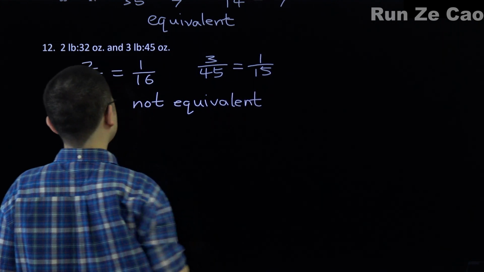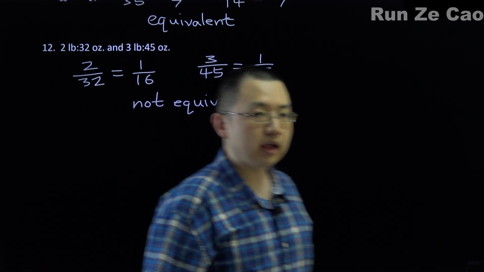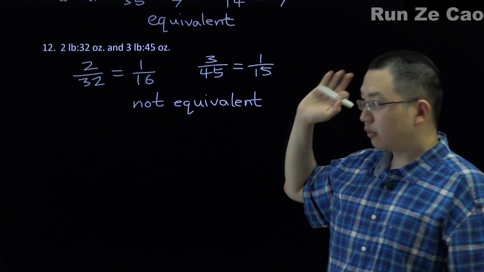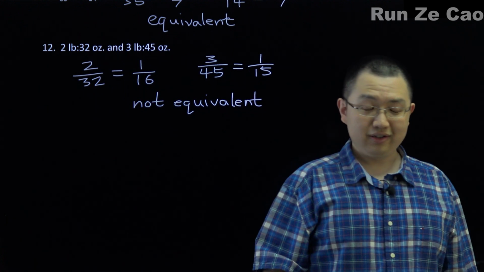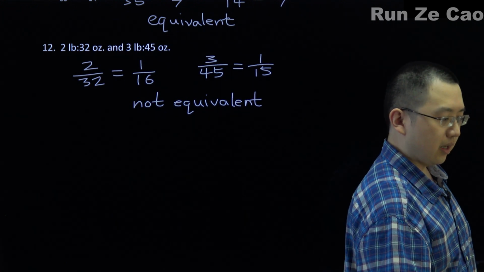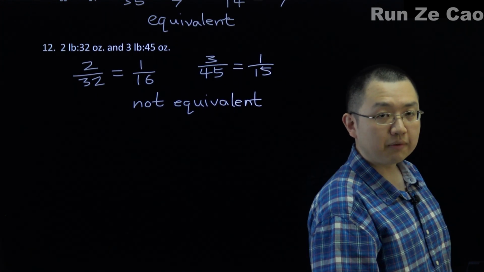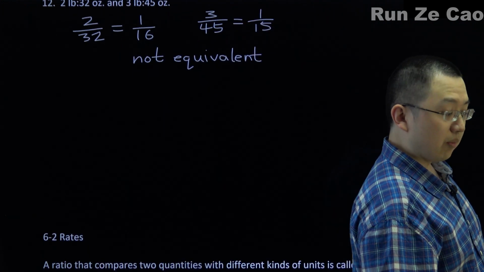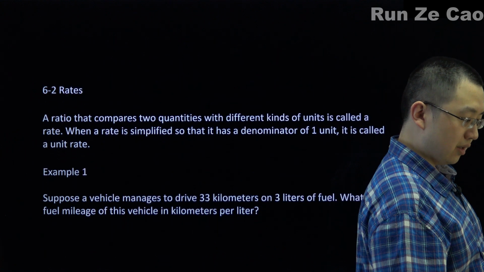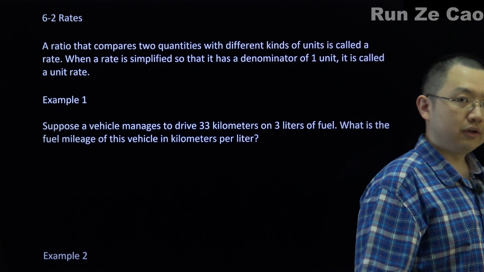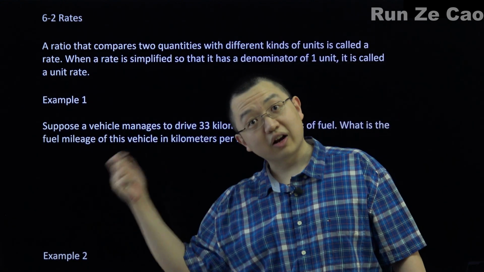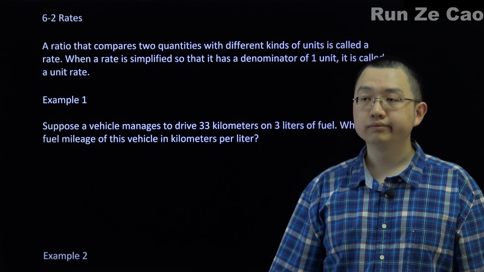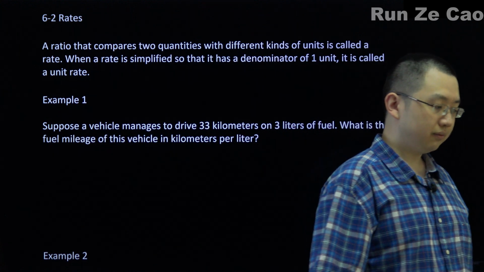If you have two fractions with the same numerator and different denominators, they are not equivalent. If you have the same denominator and different numerators, they are also not equivalent. So yeah, you demonstrate ratios are equivalent by showing that they are equal to the same fraction or the same other ratio, whether simplified or, if you need to show that they're different, lowest common multiple or lowest common denominator.